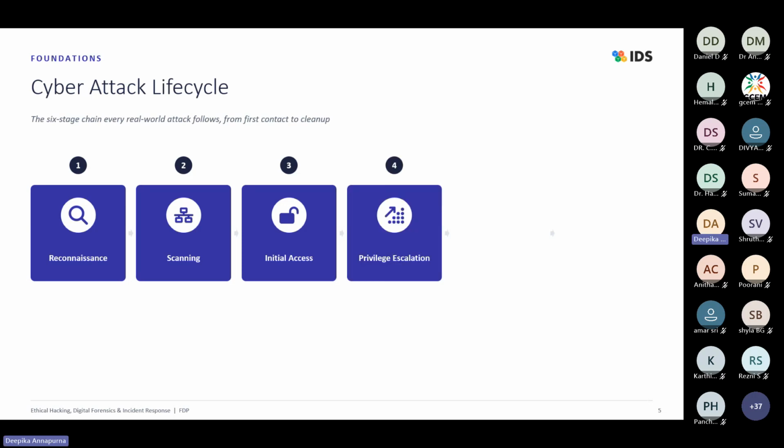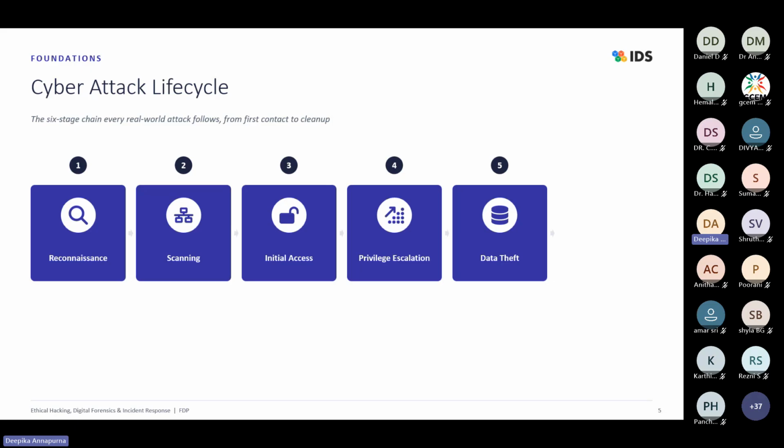The next stage is privilege escalation. In the third stage, initial access, he wanted to gain access. The fourth stage is he has gained the access. He gained access as a user or some other administrator, let's say. His main target is the root user, the main admin. He wants to target the admin who will have the complete privileges of the system, right? The admin will have control over the complete system. He will try to gain admin, root access.